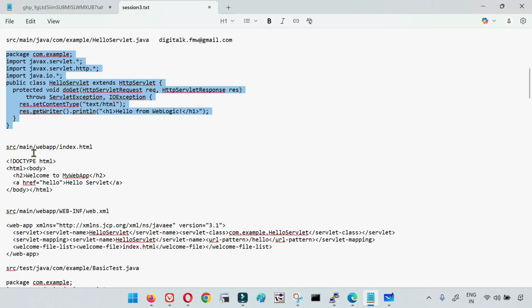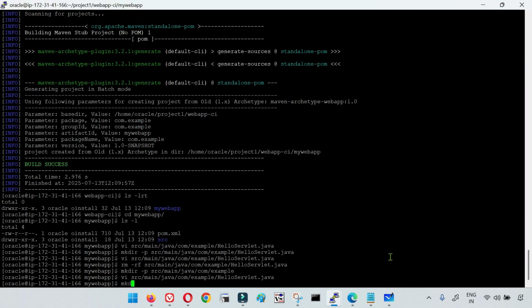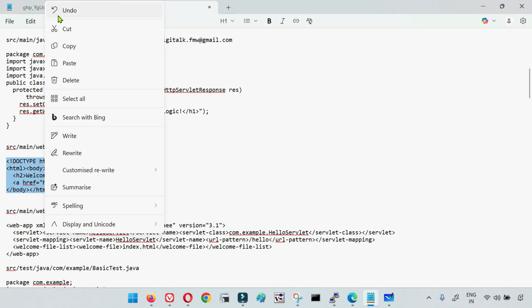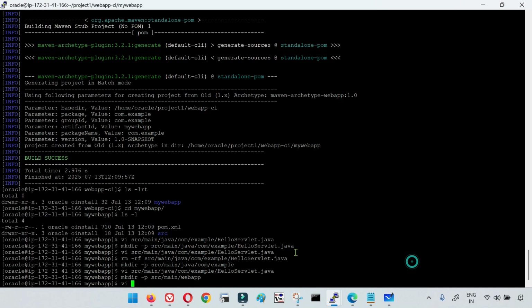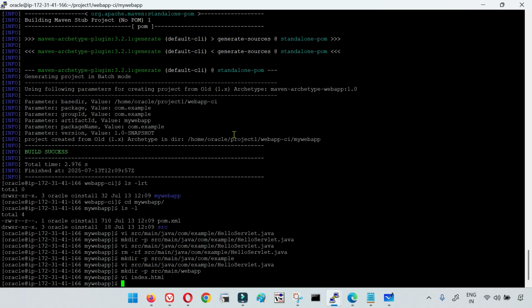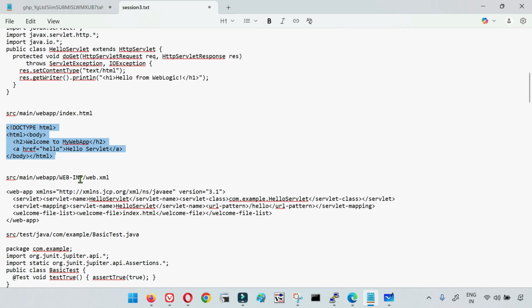Now second is you have to create the index file. So before that one, let me see if this folder is there or not. Otherwise I will create it recursively. -p to create the directory recursively, right? And now I will take this content of the index.xml file and I am going to paste it here. Let me save and exit. Correct. Index file is created.